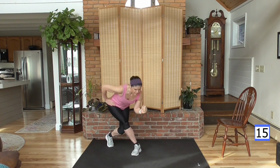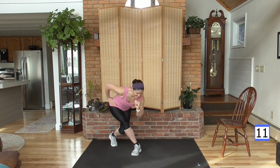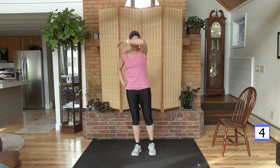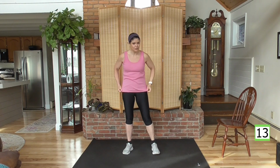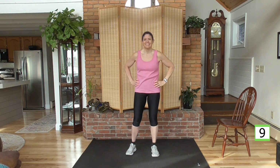A little silly looking, I know. Feel that glute. You're getting that curtsy. Right there. You'll feel it. Even if you're higher here, you're going to feel that twist right there. Good. All right. Right on the other side. Deep breath. Heart rate's up. Yep. That's good.